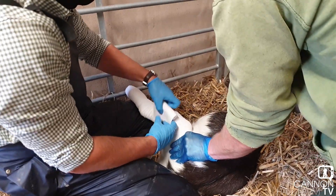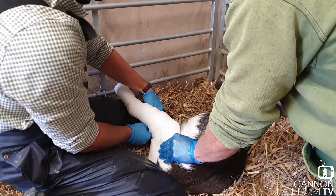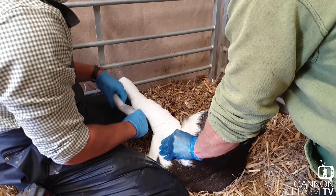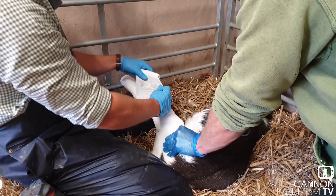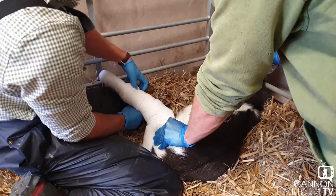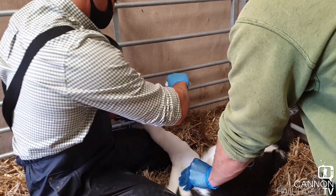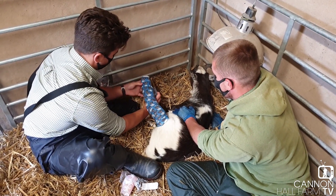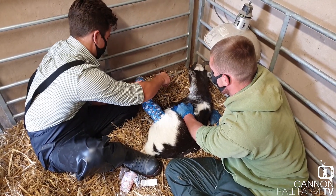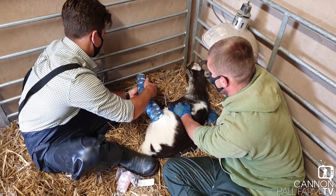So even though the break is at the bottom, you do the whole leg, do you? Yeah, sort of stabilising it all basically. Because if you just do the bottom bit there will only be a little bit of pressure there - you want it all rigid and locked out to hold it in place. And if you just do the bottom as well, the dressing is unlikely to stay on. It's got to protect it while he hopefully charges around with his mates again for the next couple of weeks until we can get the cast off and assess its progress.